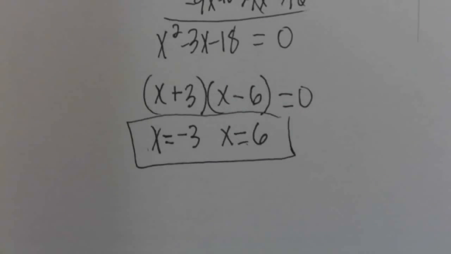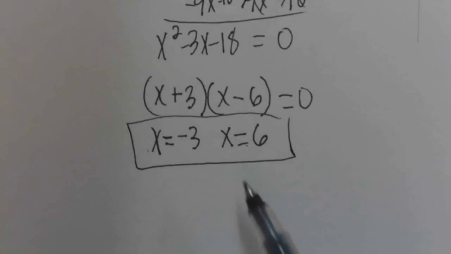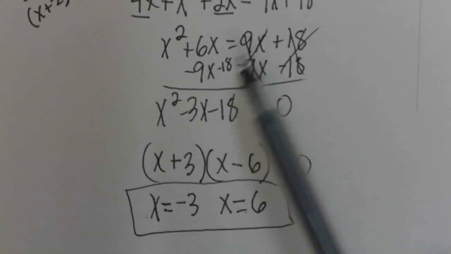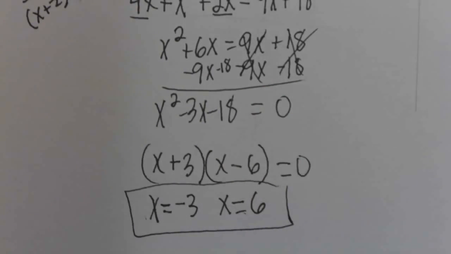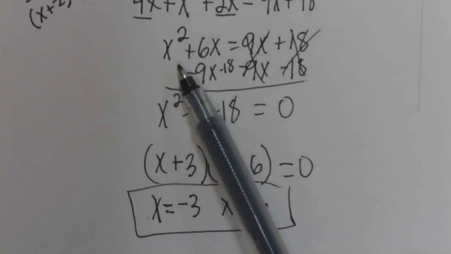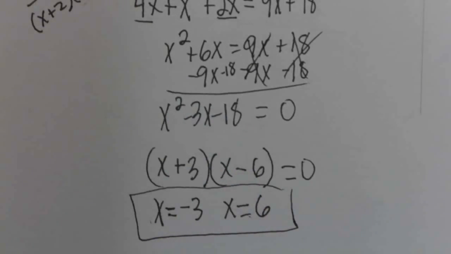Okay. Questions on how I did that? So does it matter which way you go? What do you mean which way I go? Like when you went to go set it to 0? Could I have moved the x squared over and the 6x over? I could have, but do you remember what I've taught you guys about getting a negative in front of that x squared? You'd have to factor out that negative 1 and then go from there, right? So I always want to try to keep that x squared positive if I can, because it factors easily instead of making us have to factor out a negative and then factor it.